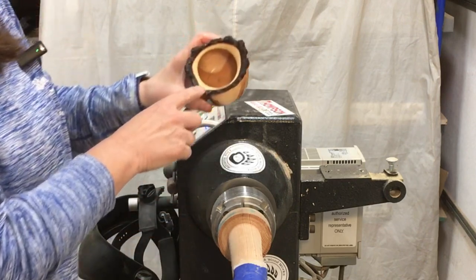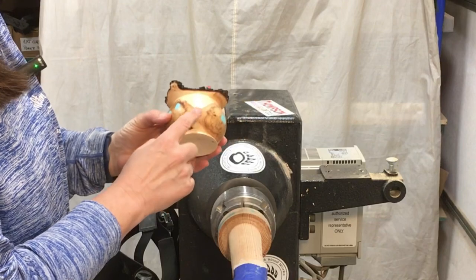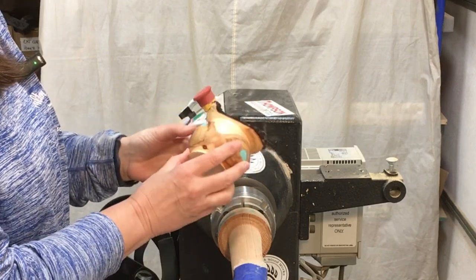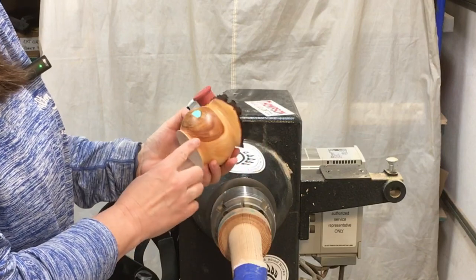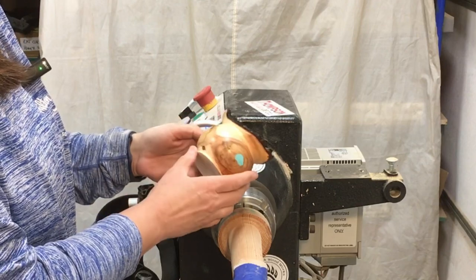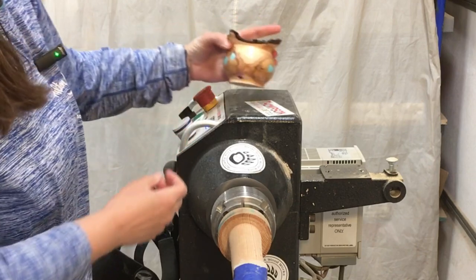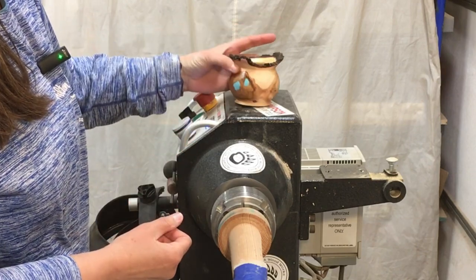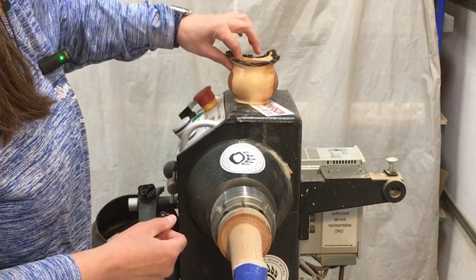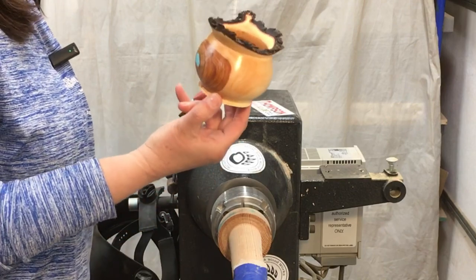So that little funky branch spot stuck around, which I'm glad. I think that's cool. I love this little bit of red right here. I'm bummed that the pith was so bad that it really had to be taken out and filled. I didn't necessarily want to fill this, but I kind of have a little owl guy looking here. Well, he has three eyes, but that's okay. And then nothing from that side. We'll see. I don't know. It might crack.